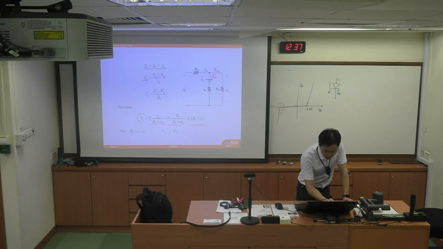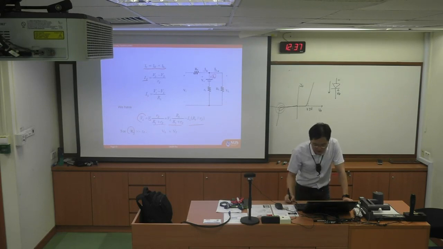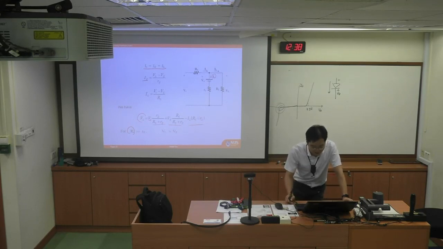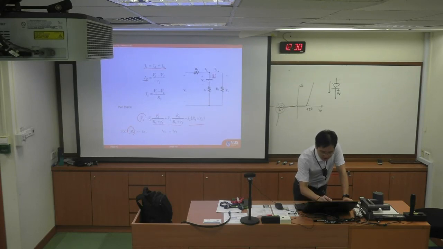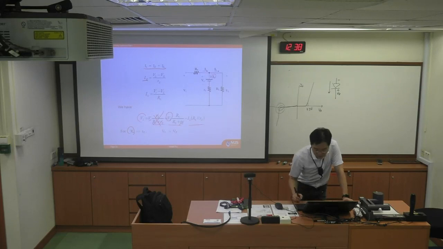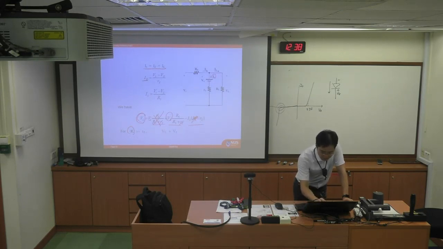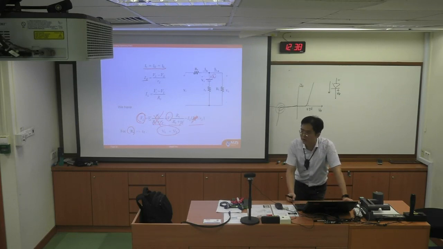And if RS is much, much greater than RZ, typically that is the case. The reverse series resistance RZ is lower than RS. Then you can see that RZ can be almost ignored. This term is equivalent to almost RZ, and RS in parallel with RZ, because RZ is very small, RS can be ignored. Then roughly speaking, the load voltage will be the same as the Zener diode voltage.